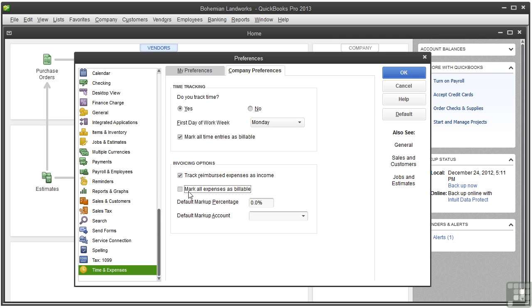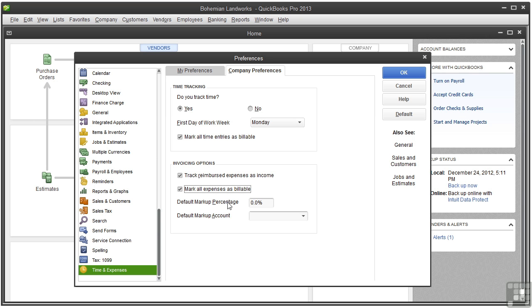This option determines if the billable checkbox for expenses on bills is pre-checked or not checked. If you always want to make expenses billable, keep this option checked. Or if you just want to track expenses without billing a customer, uncheck the option. It just depends on what you do most often. You can always change whether or not an expense is billable when you enter the bill. So we want to set that default, so we'll select.